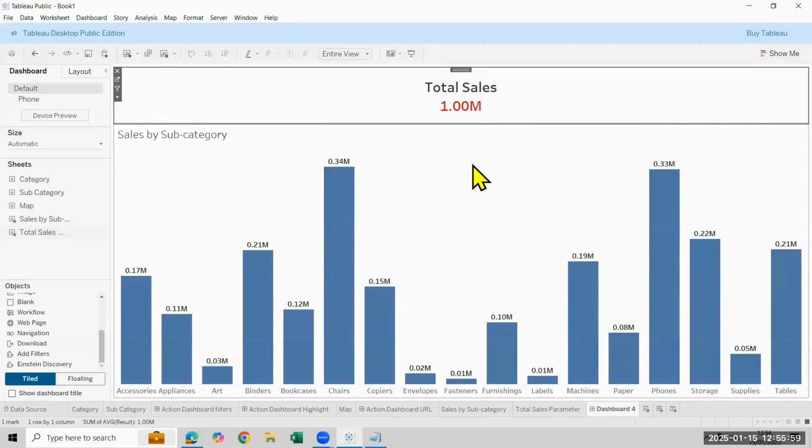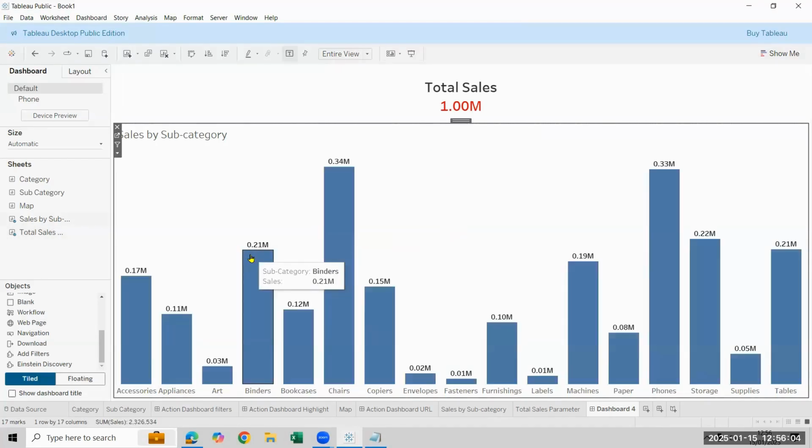So whenever I select this, the value should change. Is it getting changed? No. For this, we're gonna add an action parameter.